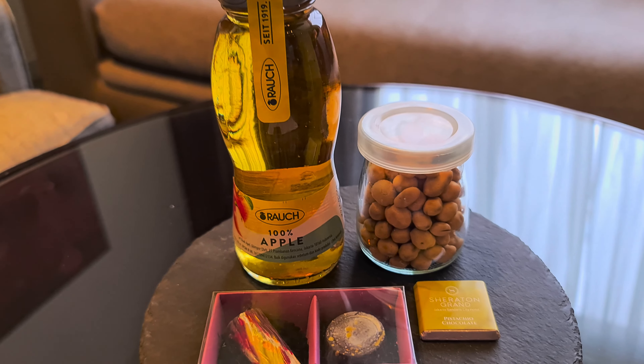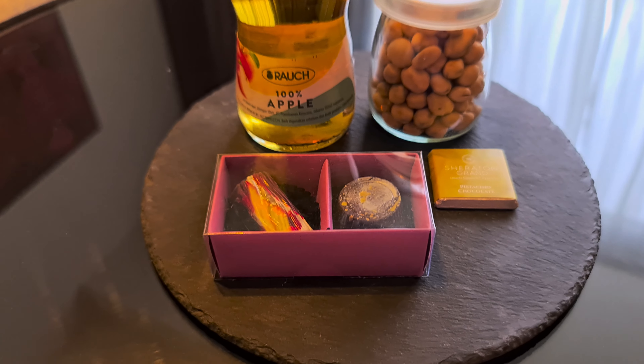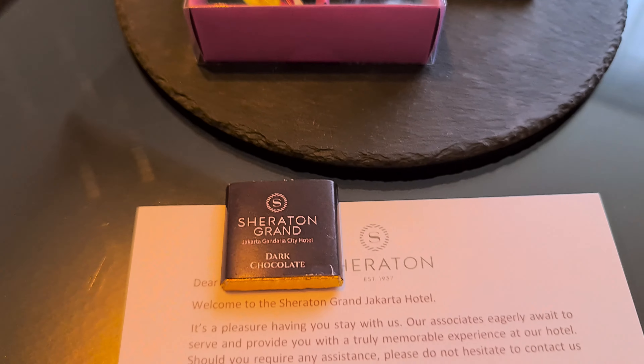Ooh, and what's this? I hold Marriott Platinum status, and I absolutely love the welcome drink, nuts and the posh chocolates. I don't know whether it's just chains in general, but in Jakarta in particular, every hotel — there's been some kind of little treat or gift or something, and I know it obviously costs the hotel money to do, but it makes such a difference. It makes you feel like you're getting a proper, tailored, personal service.